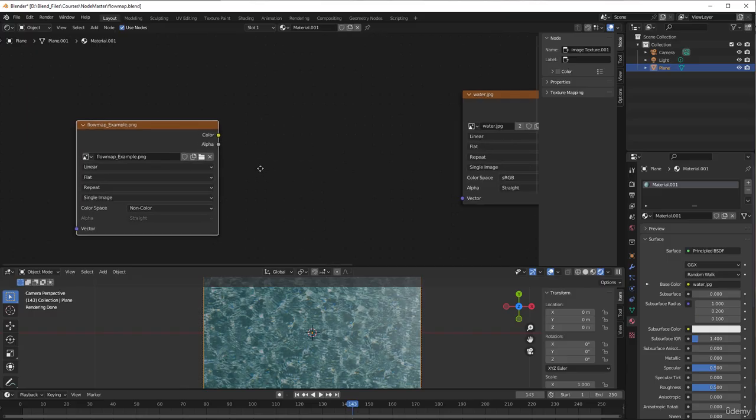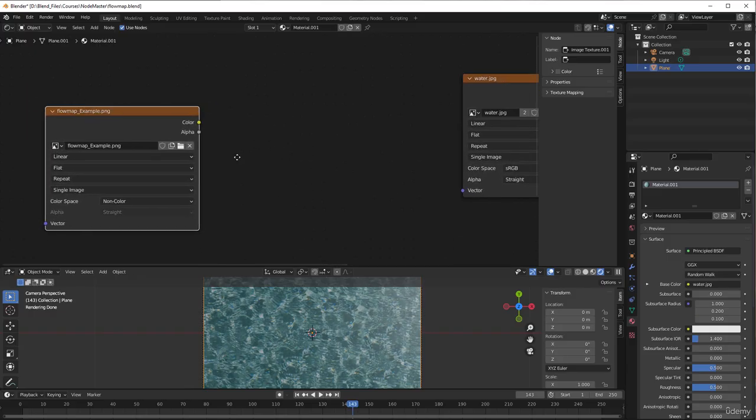So we have it in here, and what I then can do is multiply my values with 2. So instead of 0 to 1, I now have 0 to 2, since I multiply with 2. And then I can just subtract 1, and then I get -1 to +1.